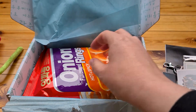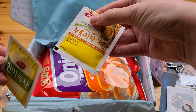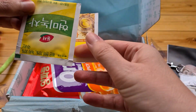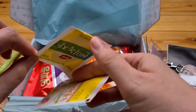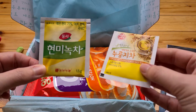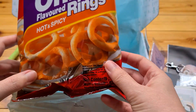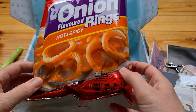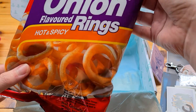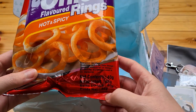So what I got this time — there are two bags of tea. This one says crust of overcooked rice tea. And unfortunately, as my Korean is absolutely non-existent, I'm not quite sure what the other one is. So, cups of tea there. I've also got different onion rings this time — they seem to be hot and spicy, so I'll have to try those. It even says it there in German, French, and Dutch, I think. I haven't had this brand before, so I'll definitely try them out.